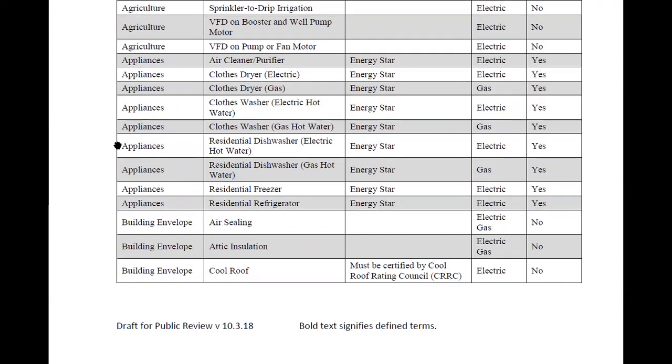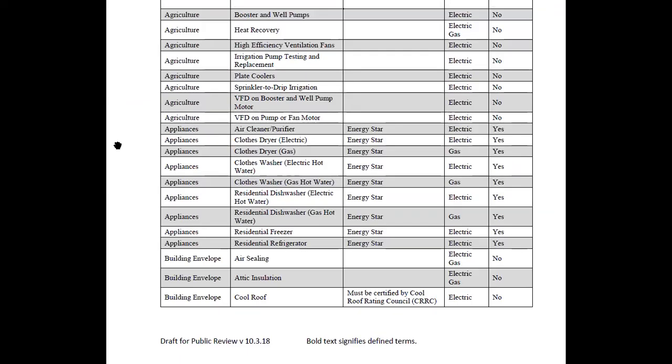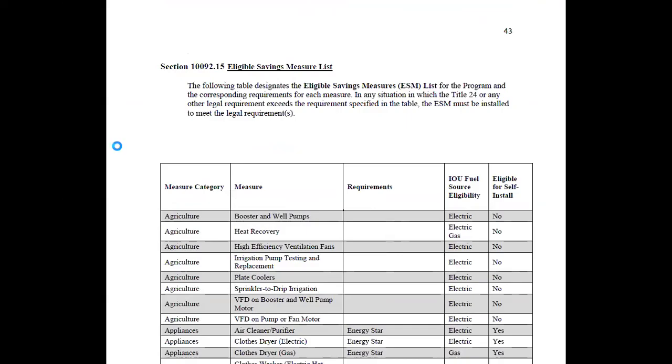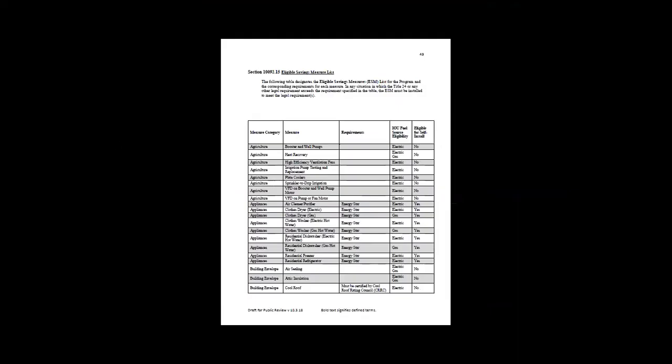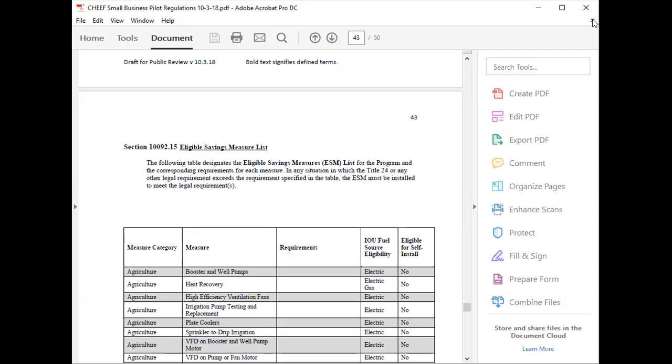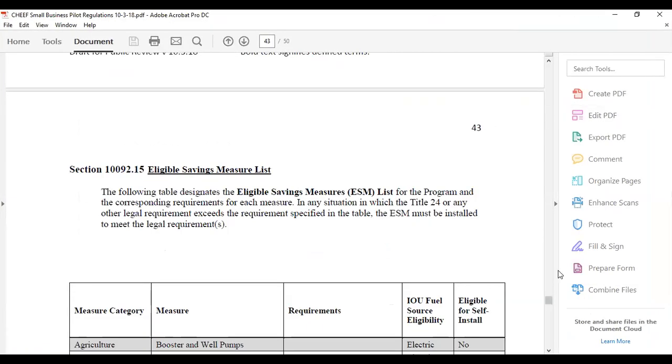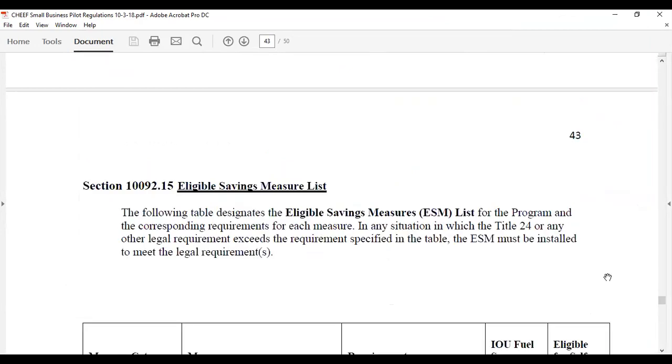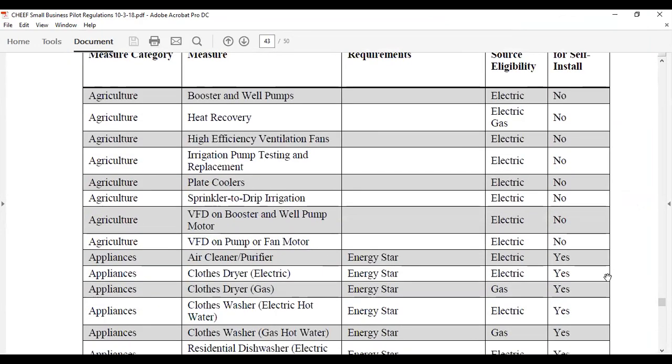And so we are interested in folks' feedback. If you believe that a certain technology should be on this list and it's not, and I think it keeps going for several pages, so that could be the DER question that we were just addressing, or it could be a particular technology. Then we would like your comments on that and what should be included in addition to what's here.